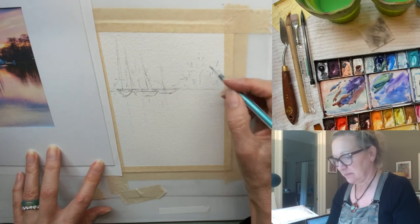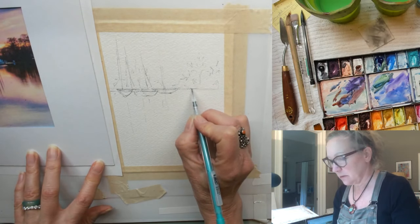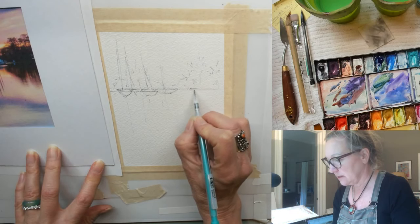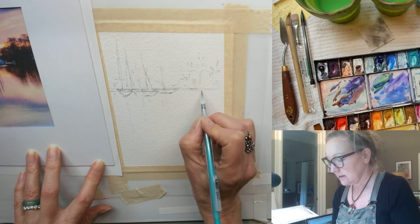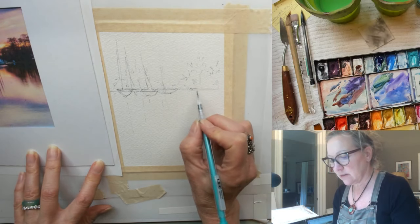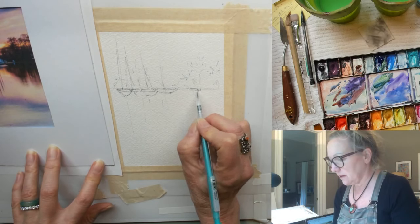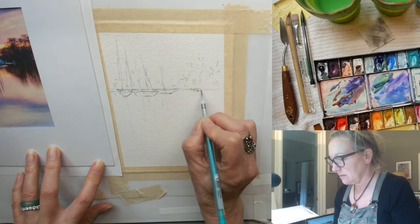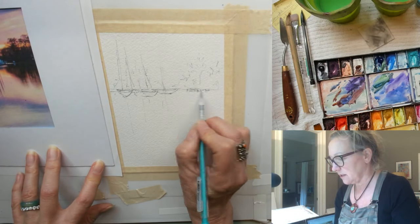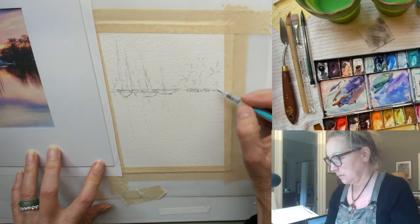But anyway, you know, for giggles, why don't we put another little, there's something here in the water. It's not really a boat. I can't even tell what it is. But with all this stuff going on this side, it's good to have a couple little things here, even if we don't really know what they are. And maybe it's a dock, maybe it's whatever.